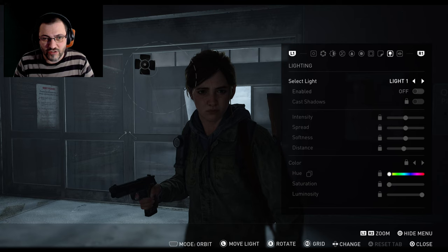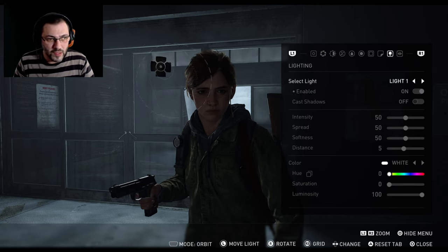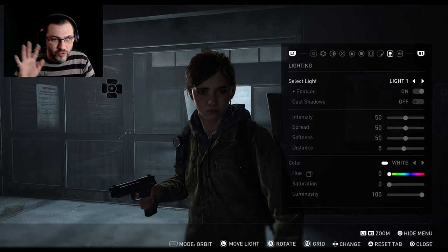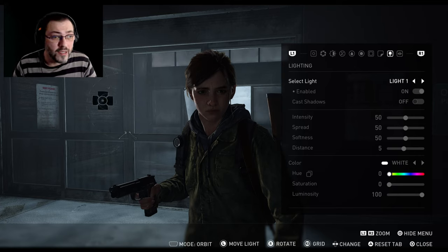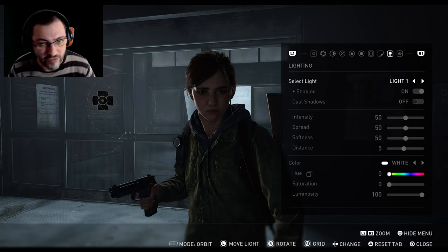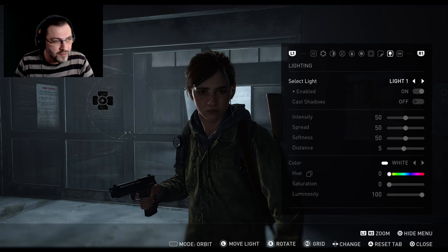So let's try to use... and again, the control of the spotlight is also problematic. So you have two modes that you can see down there with the touchpad. You have the orbit mode and the camera will move orbitally. Why? I want to put a light on something else than Ellie. Is it possible? No, it's not. It's possible, but again, you will have to work hard. So yeah, we'll talk about this in a minute.